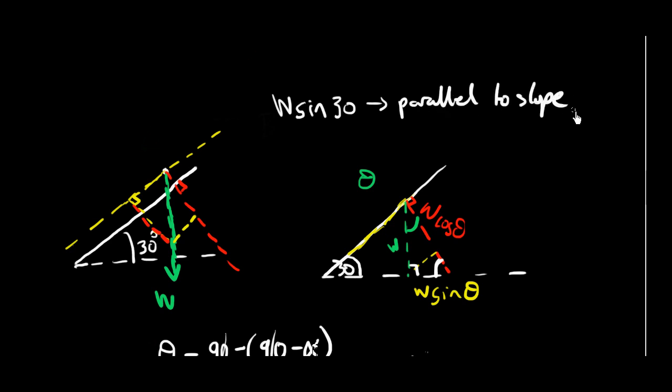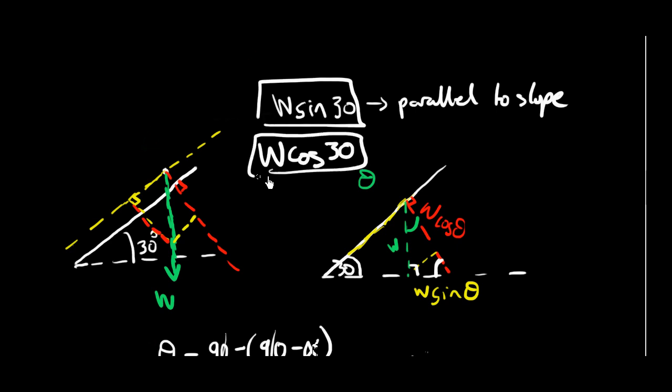And you can always remember that the weight times the sine of the angle is the one that goes down the slope, and the weight times cos of the angle is the one that goes into the ground. So if there's a particle here, then down that way will be W sine 30, that's what is pushing it that way, and into the slope would be W cos 30. And that would always be the case if the angle is 30. If the angle is something else, then that angle goes there.